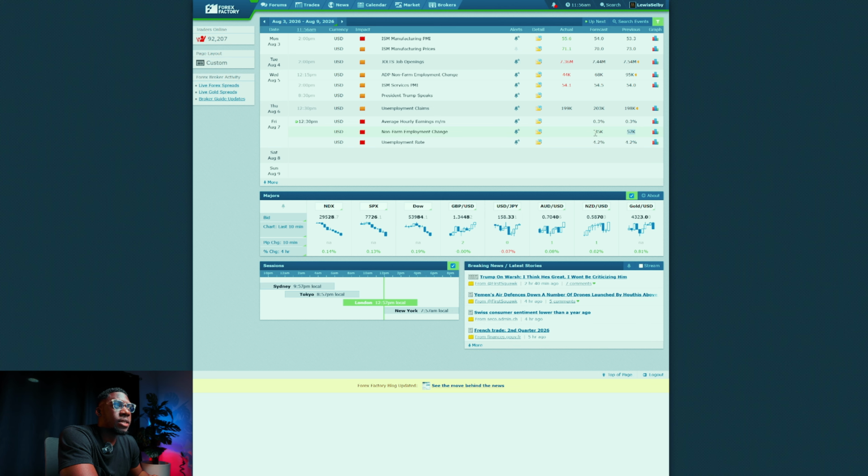If the forecast tells you that, based on statistics and based on data we've collected, we are expecting 85,000, we're expecting more employments over the period, it means that the anticipation is bullish. Now when the actual figure comes out and it's, let's say, close to this figure or even better than this figure, you notice that it will be highlighted green, telling you that it's good for the economy.